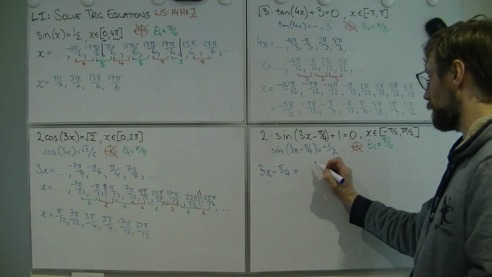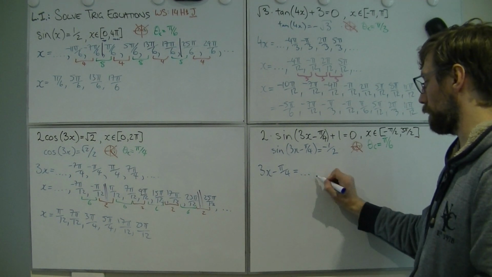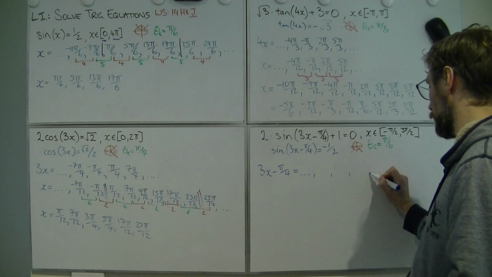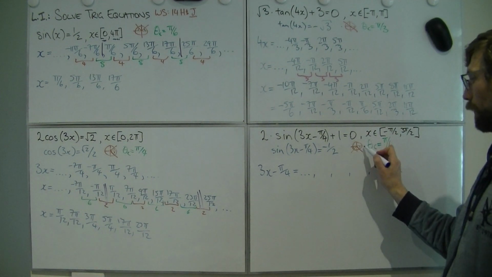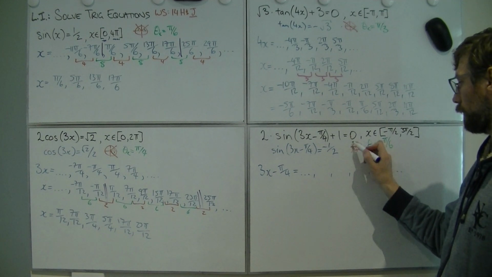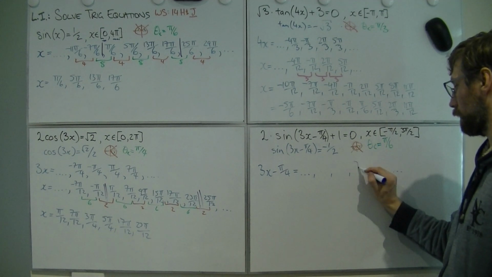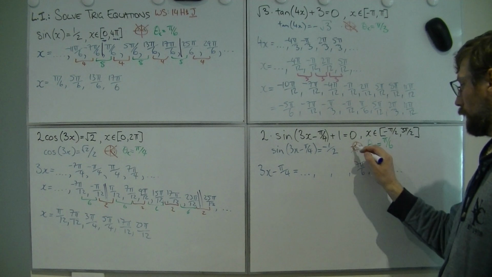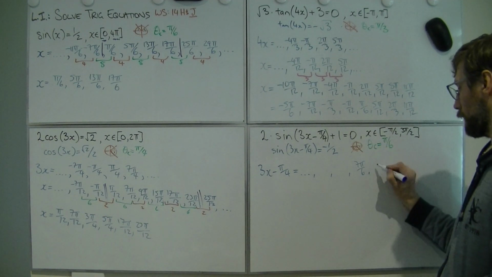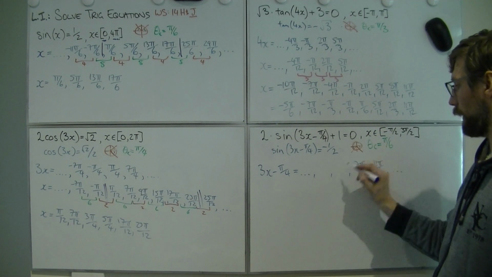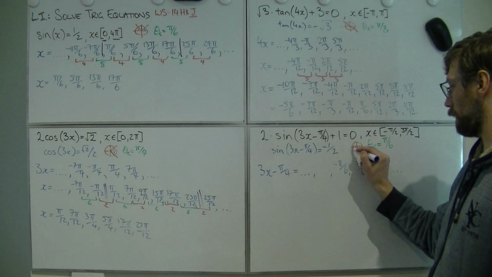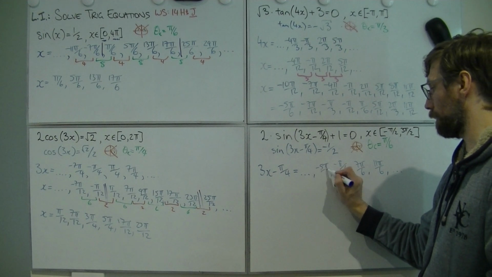Yep, okay, cool, all right. So dot dot dot, 1, 2, 3, 4, dot dot dot. Okay, first solution going in the positive direction. So I've got pi plus another pi on 6, 7 pi on 6. 2 pi minus a pi on 6, 11 pi on 6. Going backwards around the circle, negative pi on 6, and negative 5 pi on 6.